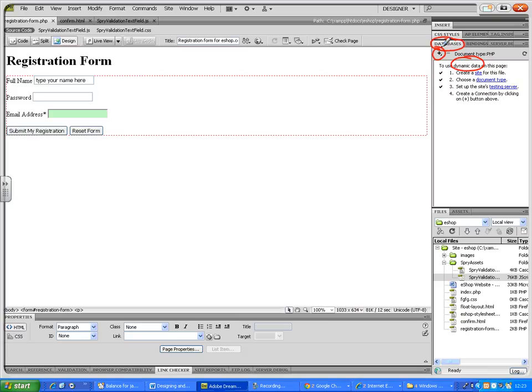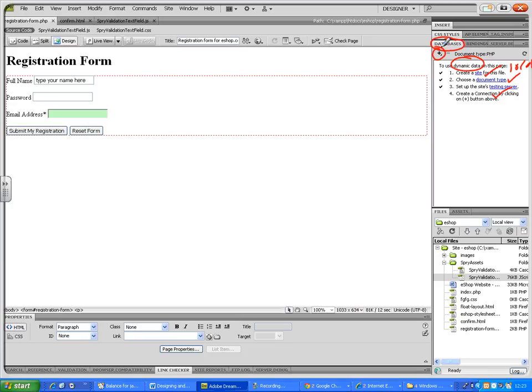Means your site, all those three options, which is the name of your site, which is the local information, the document types, which is server types and so on, and the testing server. All these three configurations we do normally when we define the website. In this example, our website is already defined.